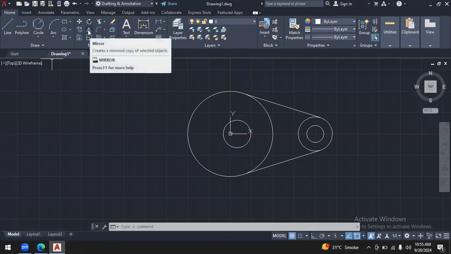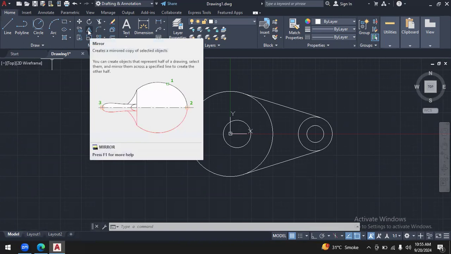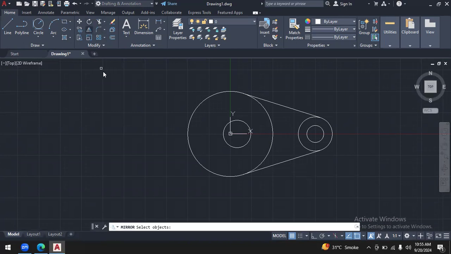Here is your mirror command in the modify panel. It says it creates a mirrored copy of the selected object on either side. Once you take the command, it asks you to select the objects.